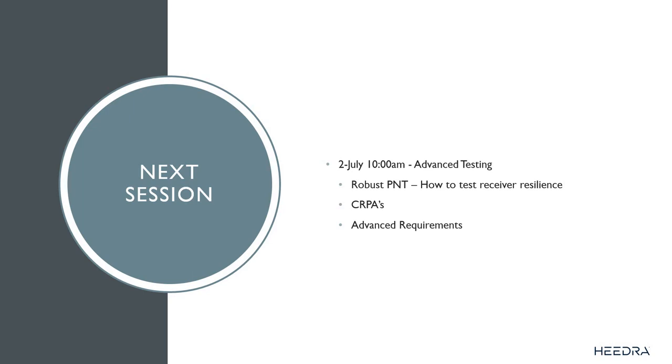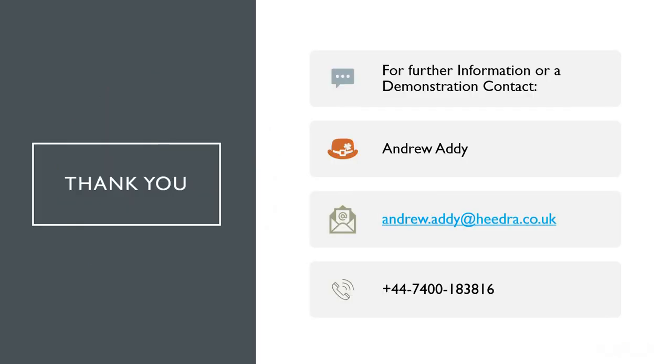So that's all I wanted to do in this session. Obviously, there's a lot more playing you can do, and if people need more information on that, please feel free to talk to me. There will be another live session next week on the 2nd of July, which will be more about robust PNT, how to test receiver resilience, testing things like spoofers, and maybe some advanced requirements.